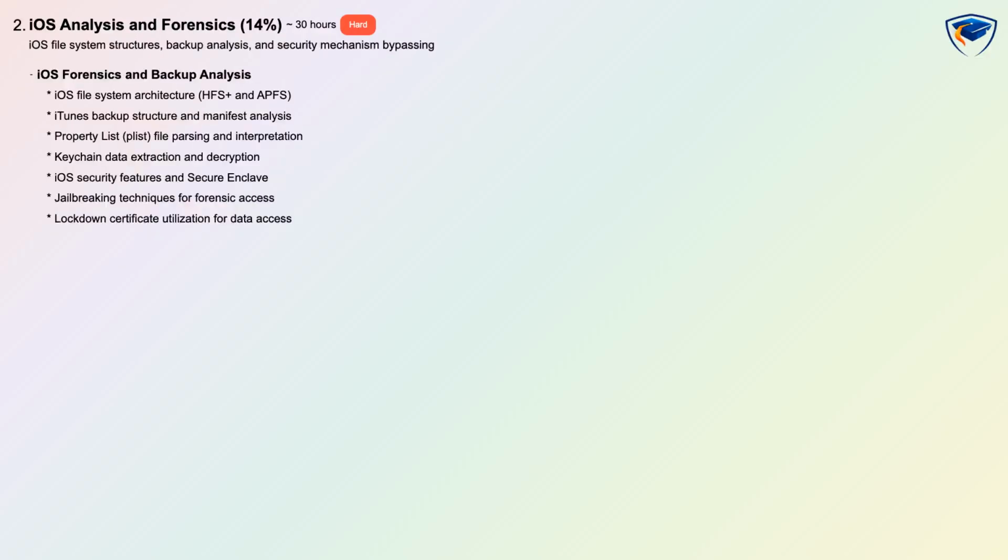iOS analysis and forensics is also 14%, hard, and estimated at 30 hours with hands-on and conceptual evaluation. This domain teaches iOS file system architecture for HFS Plus and APFS and how to analyze iTunes backups and manifest files. You will practice plist parsing, keychain data extraction and decryption, learn about Secure Enclave and other security features, and explore jailbreaking and lockdown certificate usage for forensic access.